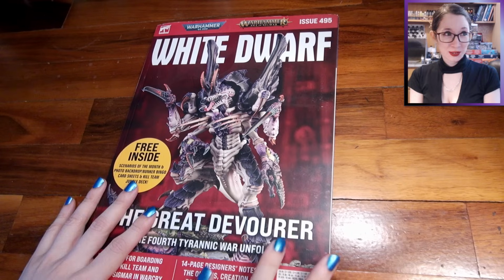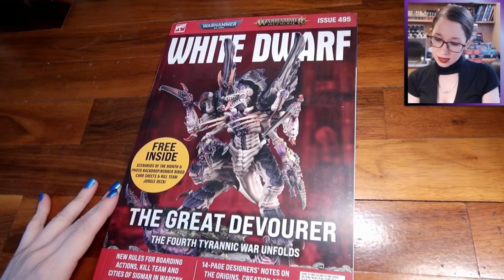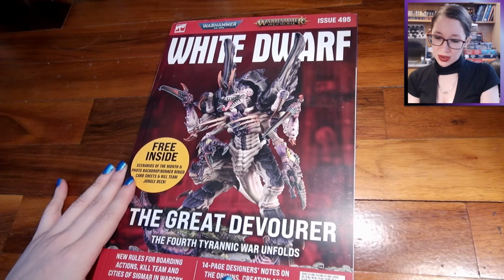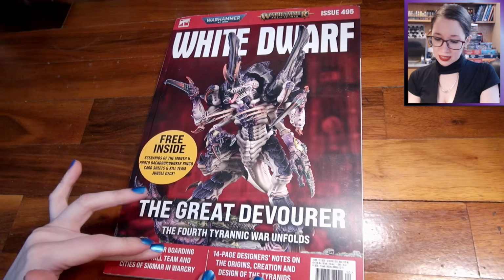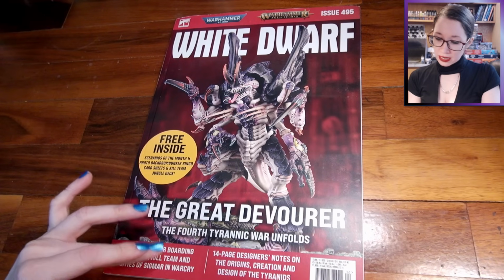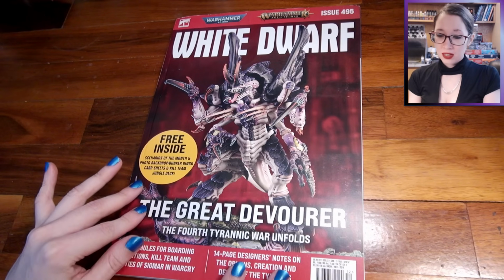Okay, so today we are going to be checking out this White Dwarf, which is issue 495. It says, fourth tyrannic war unfolds, the great devourer, so I'm sure we're going to have some nice lovely Tyranids in here. And then it says there's new rules for boarding actions, Kill Team, and Cities of Sigmar in Warcry. And then 14-page designer notes on the origins, creation, and design of the Tyranids. So if you're a Tyranid fan, then you might want to pick up this White Dwarf.